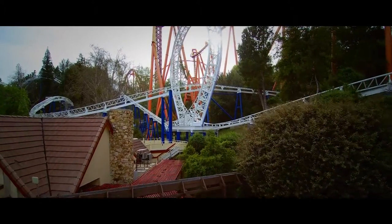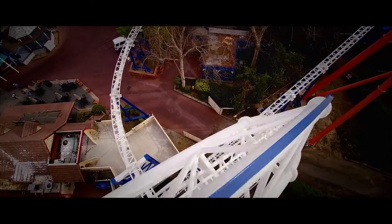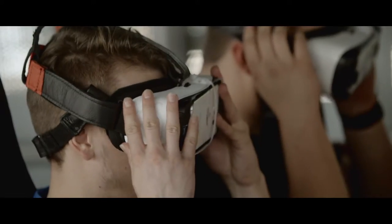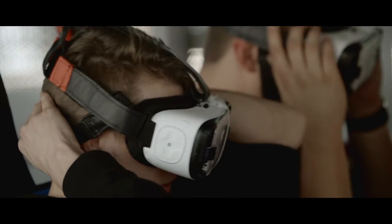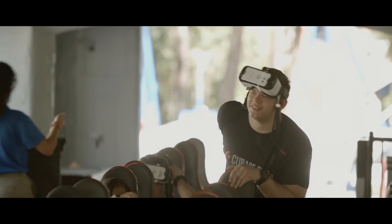To bring it back we wanted to do something special, so we thought, how can we make it the next new innovative ride in the world? We did some research and we've been working on looking at virtual reality, and we decided to put a virtual reality experience on top of the coaster. We went out to IAPA to do a test with VR coasters and we all got on the ride, got off, and said we've got to do this.